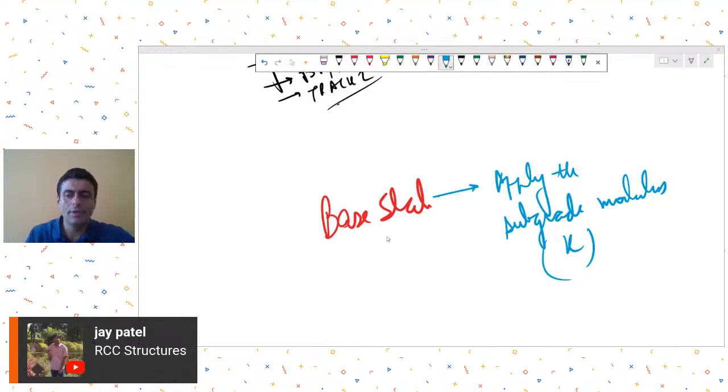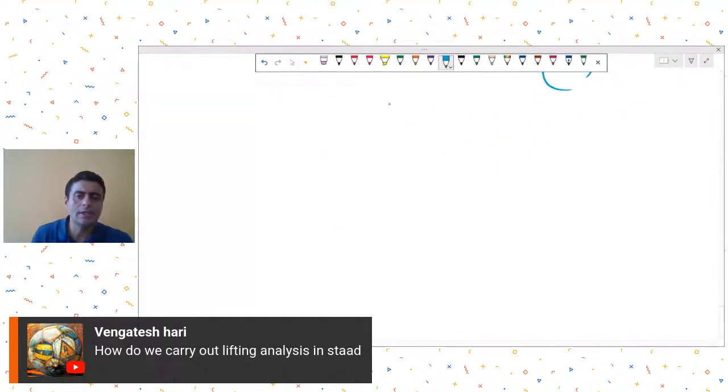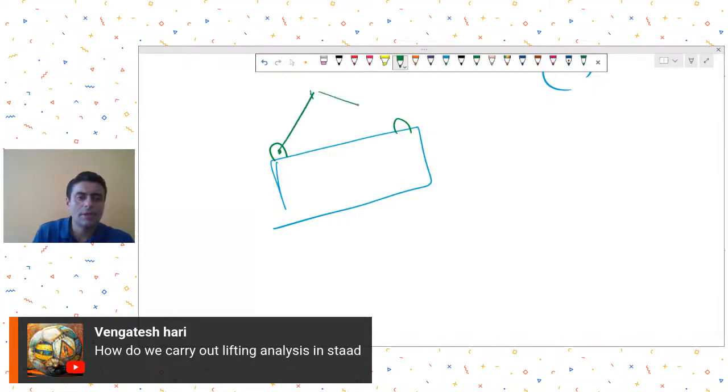So the stat parameters for RCC structures could be no, acha, no. Okay. Mr. Venkatesh is asking, how do we carry out the lifting analysis in stat? So I think he has been involved in some company which creates these container-like structures, and then he has to do their lifting analysis, that how it will behave once it is lifted by some hook while transportation and shipment, let's say. So he's asking how to carry out lifting analysis.